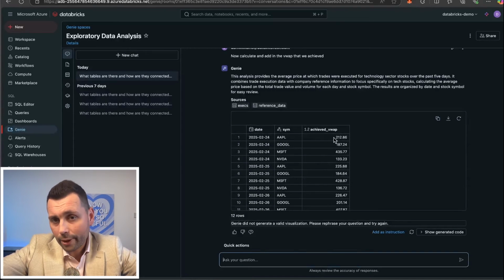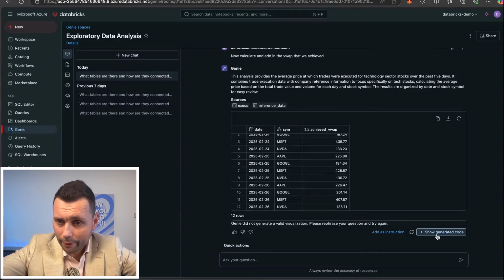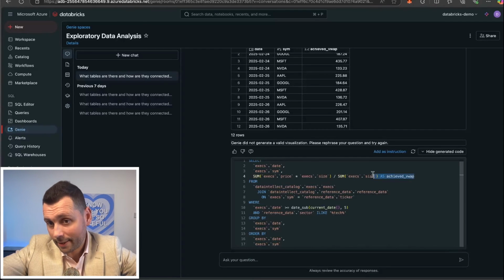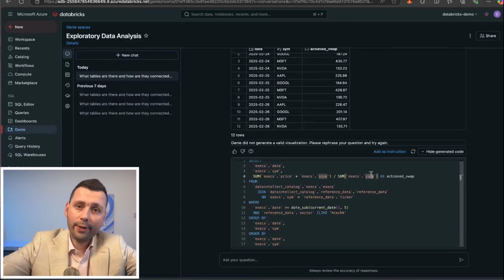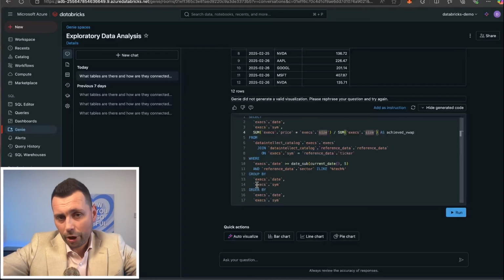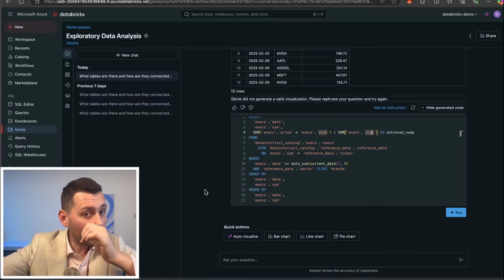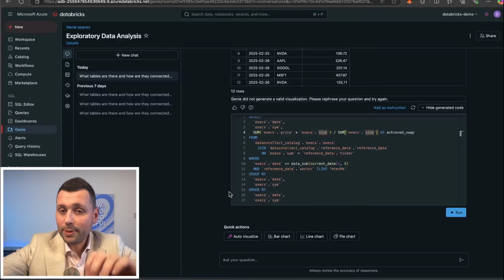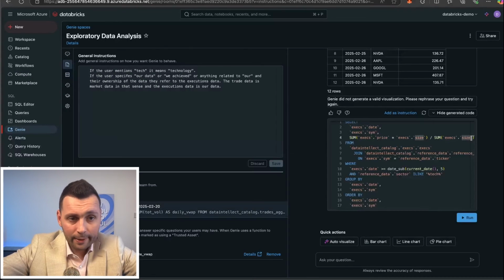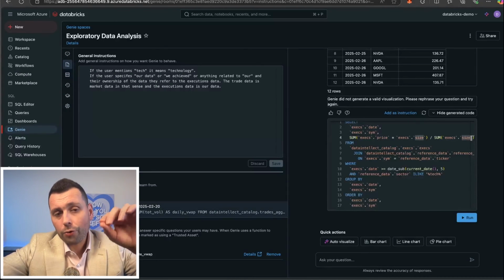So we have our achieved VWAP, and if we look at our generated code, it summed the execution price and the execution size and divided it by the execution size as achieved VWAP. So it didn't use the previous function because of course in the executions table it didn't have those specific columns, but it understood how to calculate the VWAP for the executions table. And this is great because you can provide it with specific functions, right? You can provide it with specific instructions and example queries for your own particular data.